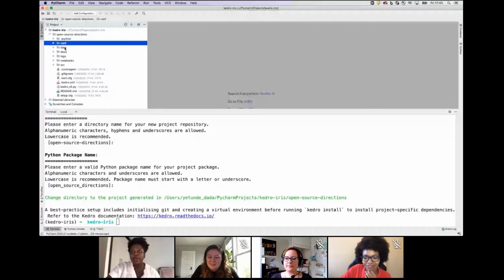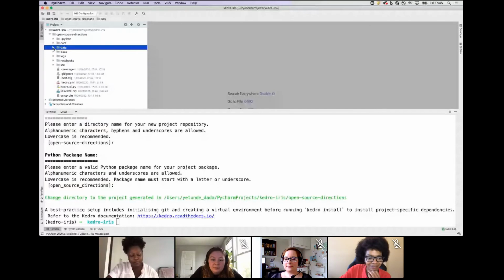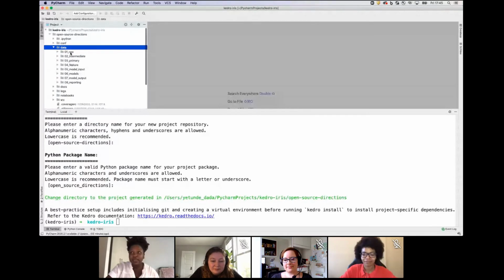Data is essentially a place for me to store data, but remember, we don't recommend committing data to Git. You will see a certain folder structure in the data folder, from raw data all the way to reporting data. This is a workflow that was recommended at QuantumBlack for how you think of processing data at different stages.